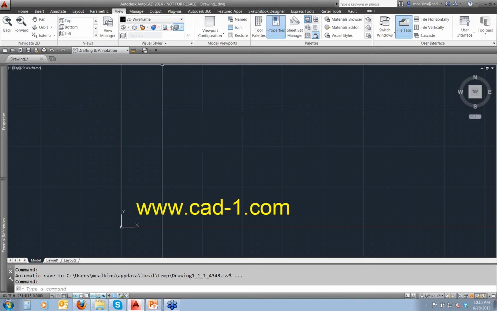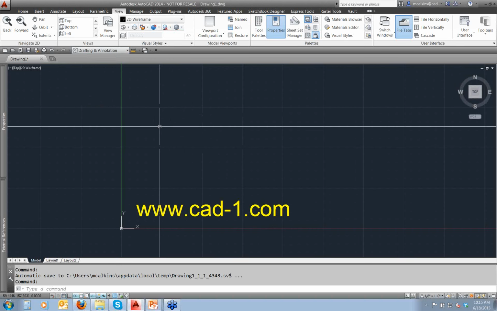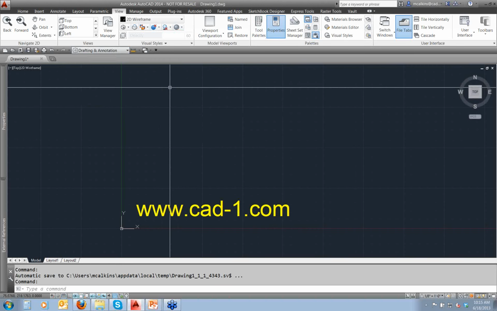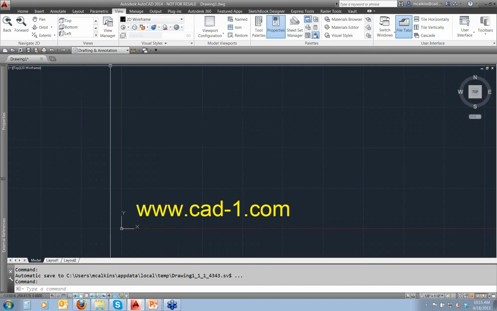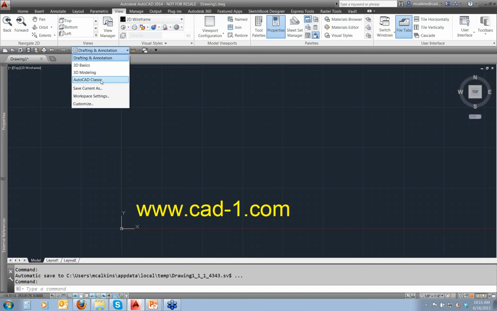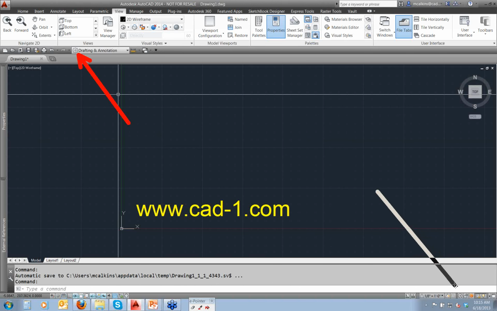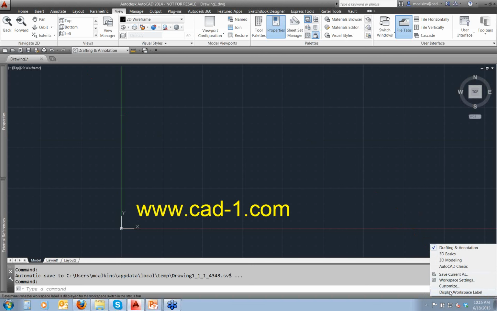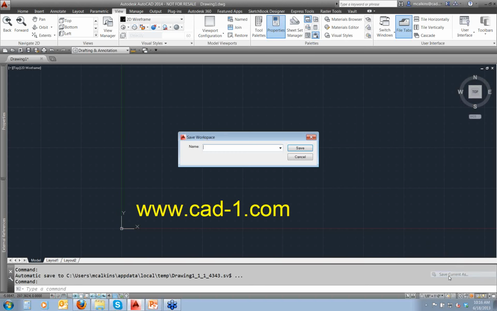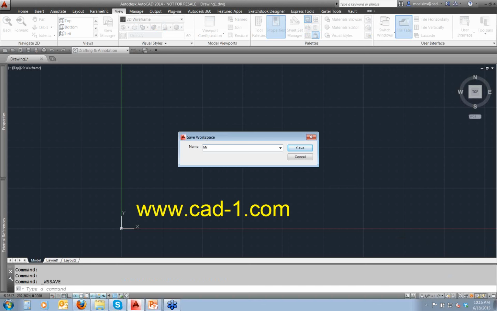There's a few other small features that might get saved into the Quick Access Toolbar or into the workspace. But now that I've made a few changes here, I'm going to go ahead and click the drop-down and choose Save Current As for the new workspace option. You've probably noticed that little gear icon is also displayed at the bottom of the screen. It's the exact same icon. When you click on it at the bottom of the screen, you get the same options, including Save Current As. So I'm going to give this a name.